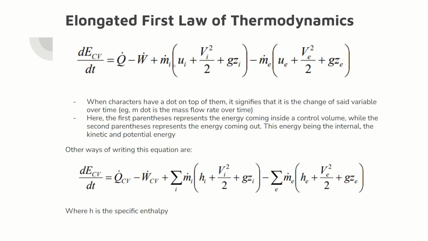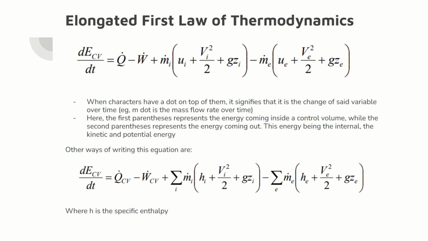And usually you see the subscript I and the subscript E. I represents the inlet and E represents the exit. So if you're studying, for example, a control volume that has an inlet or an exit, then these would be the respective values you would use to calculate whatever you would want to calculate. Maybe change of energy, change of heat transfer, change of work, whatever. And if you have multiple inlets or multiple exits, then you would have to sum them together.